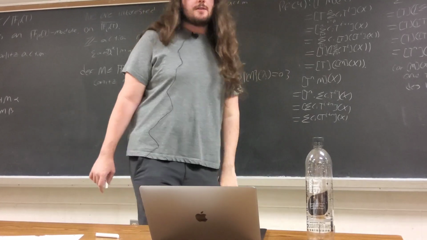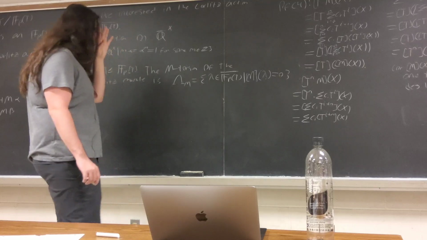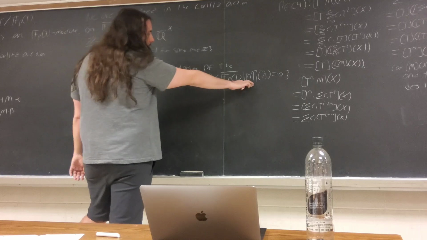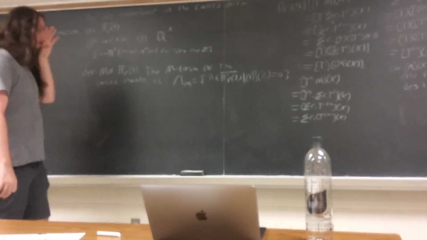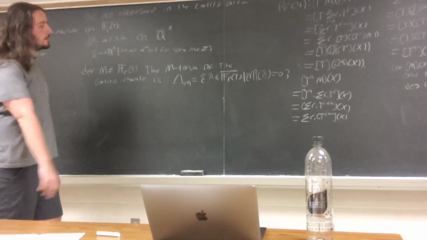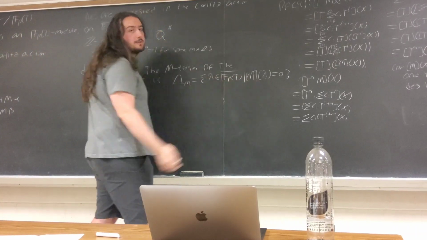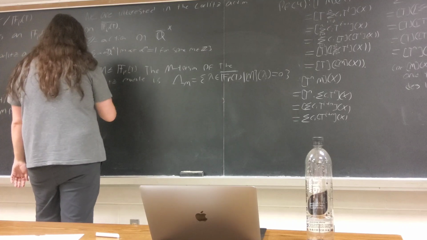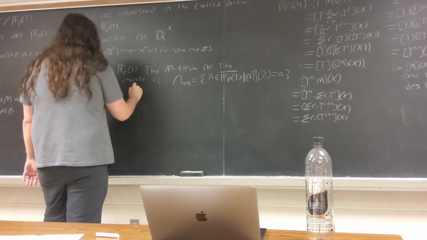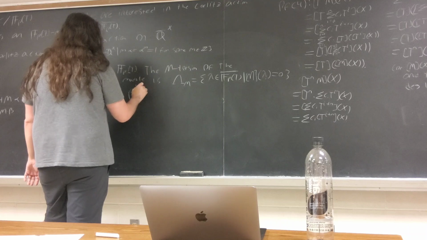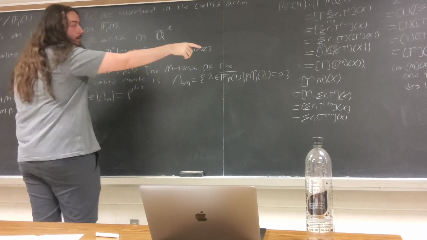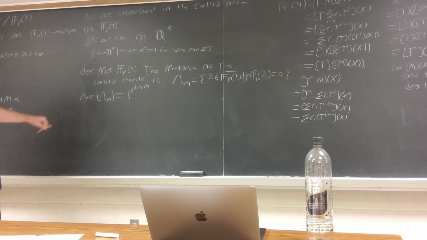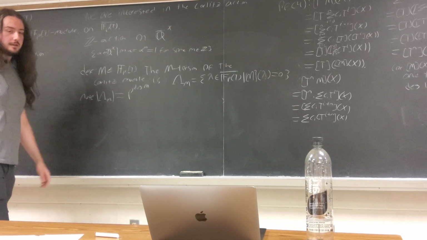Okay, so the first thing to note is the size of this. We know what the size is because this is algebraically closed. We know the degree of this, and we're looking for all the roots of this, so we know how many roots that has in here. So just a note is that for lambda M, the size of that is just p to the degree of M. From that little proposition, we know the degree of M, so this gives us the size. That's nice to know.